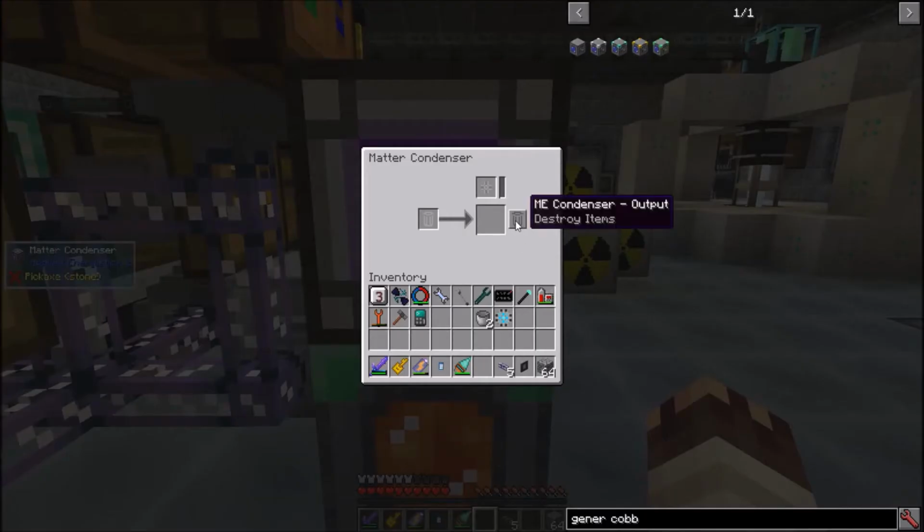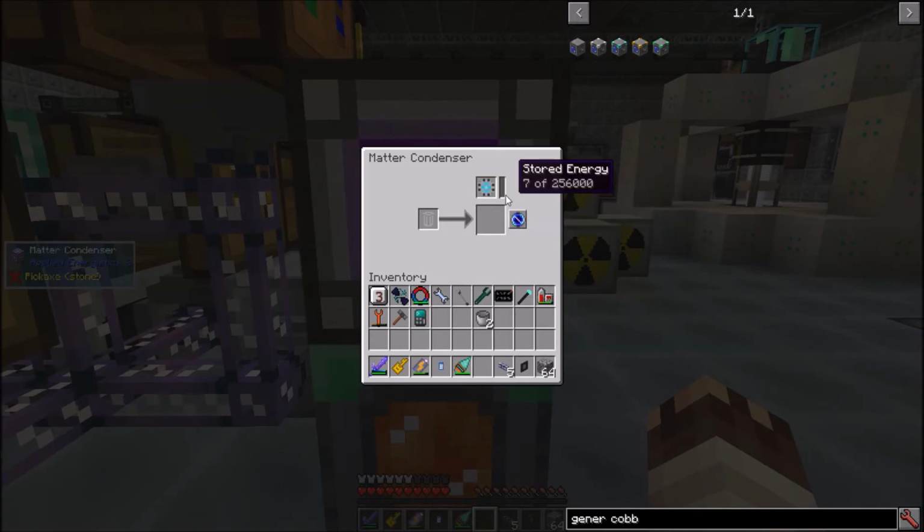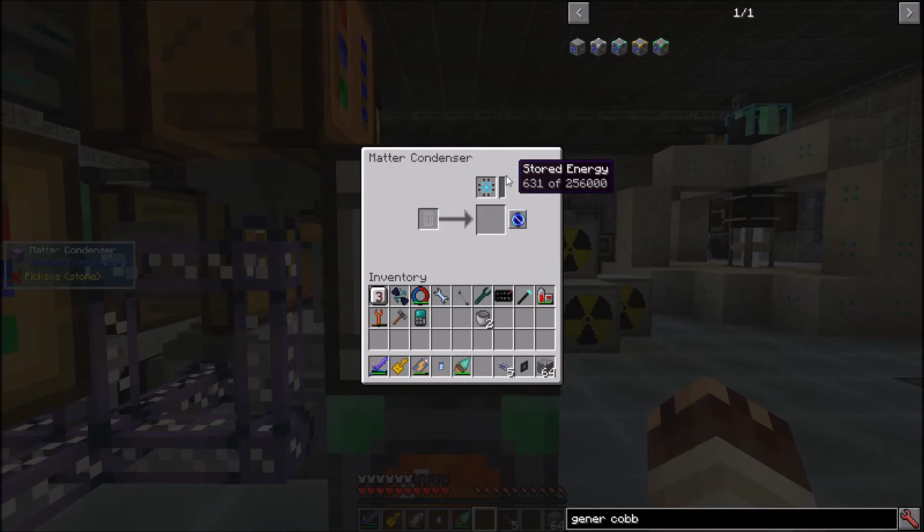The condenser has 3 modes: destroy items, condense into matter balls, and condense into singularities. That's the one I want. Once I put in the 64K ME storage component, it'll load up. It's not that fast, but later I'll add more Cobblestone Generators, possibly with translocators.